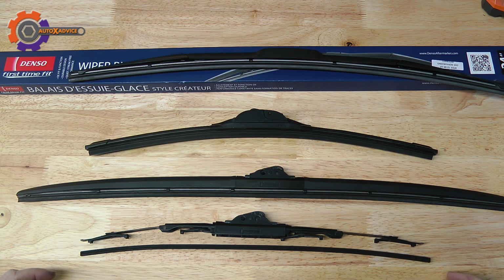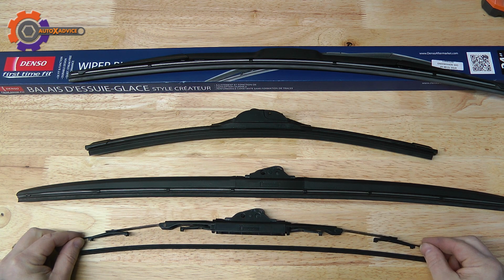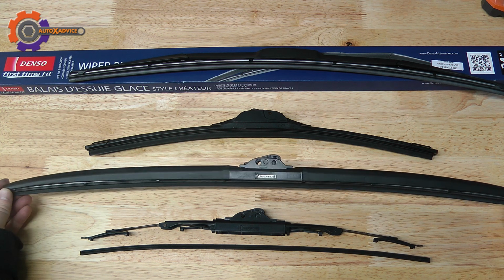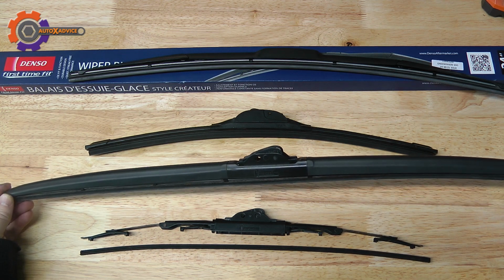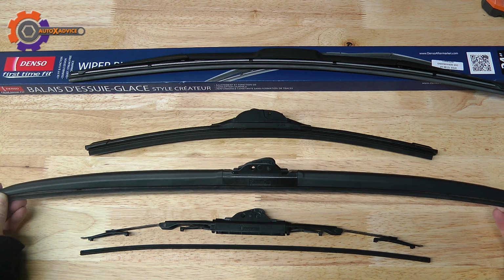My fourth criteria was taking a look at what kind of style they bring to the vehicle. It wasn't a high priority one. However, if I'm going to add something to the vehicle and to make it look nice, all the better. We've all seen these metal bracket ones. They're a little bit cheap and chintzy looking, but they perform their job just fine. The next one up is that hybrid. It does have a nice plastic sheathing over the metal brackets, making it look a little bit more slick.